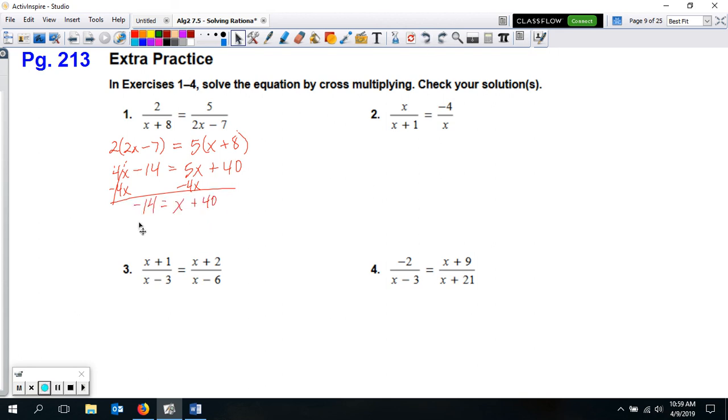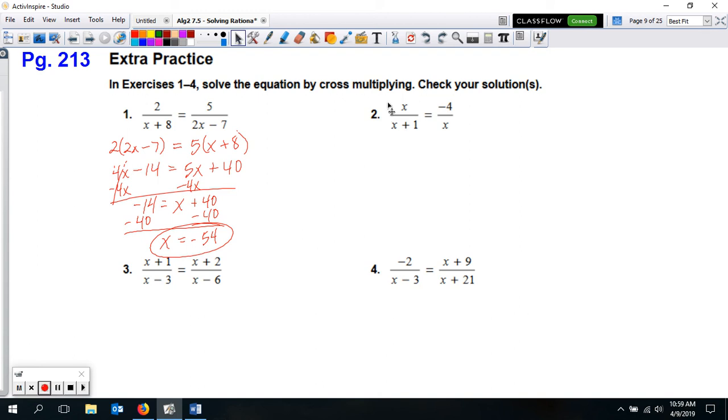And then we just bring our 40 to the other side. So here we'll subtract 40 from both sides. And now these will cancel, and so we'll just have x on one side. It will equal a bigger negative, and this is going to be negative 54. So our answer for x is negative 54. Now it does say to check your solutions, and here's where you want to check. You just want to make sure that the number you get for x is not an excluded value. Up here we know x cannot be negative 8. Over here, we would say 2x minus 7 equals 0, so I'd be adding 7 and dividing by 2, so x cannot be 7 over 2. Well, this number here, negative 54, is neither one of those. So you can keep this number as your answer.